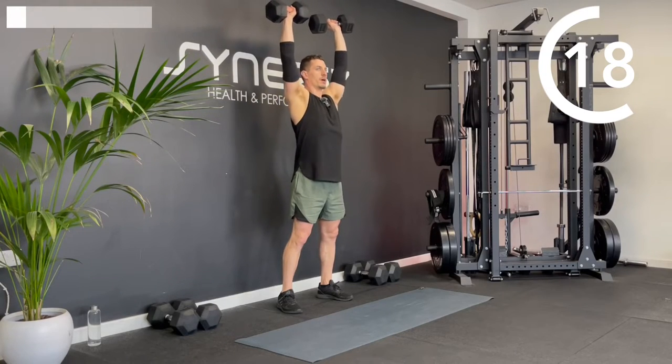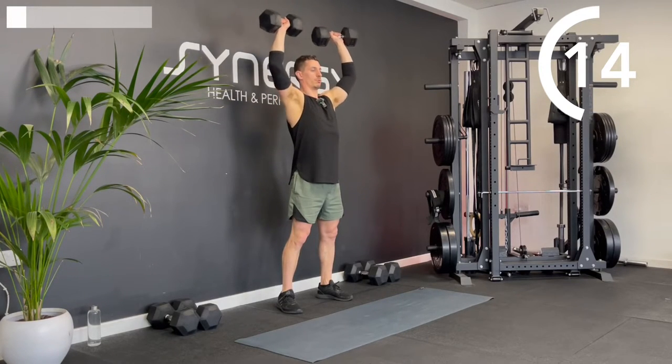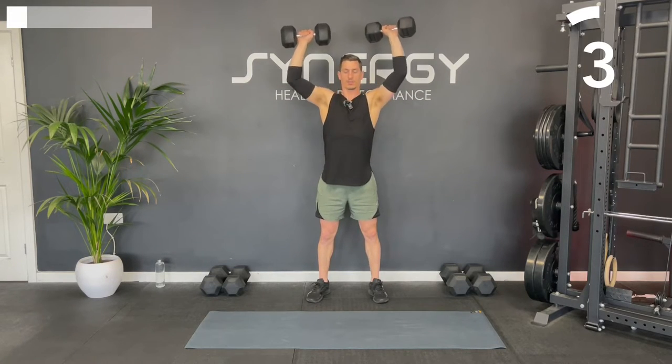So notice I'm not bringing the dumbbells all the way down to my shoulders. I'm bringing them to about the base of my ears, in line with the handles. That's because we want to maintain time under tension for this exercise throughout the set. Make sure you're not leaning back. Press up, lock out at the top for a second.